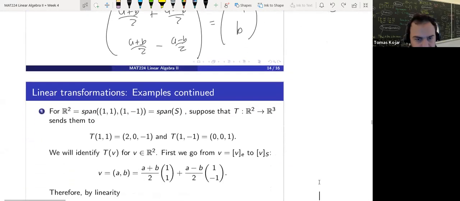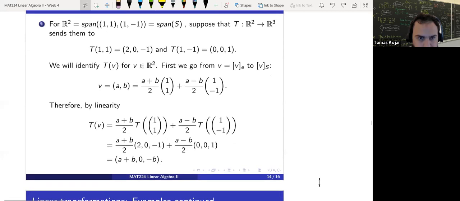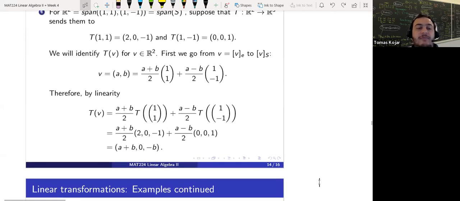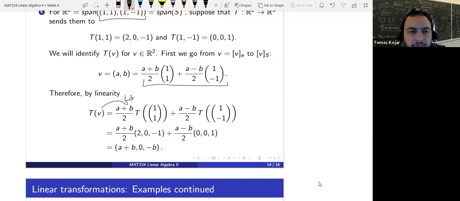Right, so you get this. But we still have to find the map. Now that you brought it in the basis where the map is evaluated on, you use linearity on the first step. And now here, you know exactly what T is.